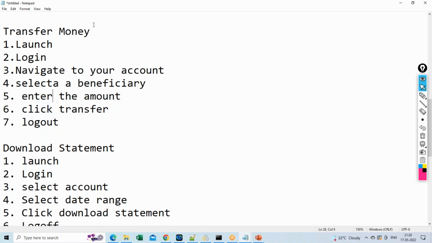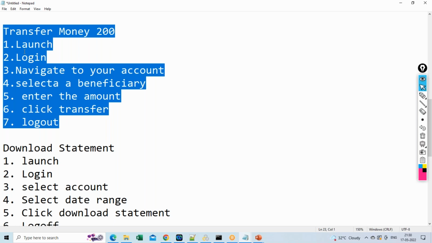Okay, and then this transfer money, let's say you are running with 200 users. So these 200 users will run for 1 hour. The same scenario, they will run for 1 hour with 200 users. That means 200 users execute the same transfer money script for 1 hour. Okay, hope you understood now. So 200 users will run the same transfer money script for 1 hour. After 1 hour, they stop executing the scenario, and then we'll go ahead and analyze the results.